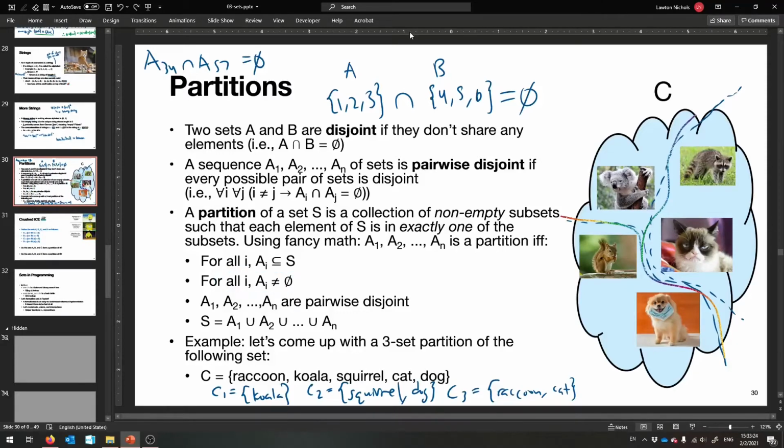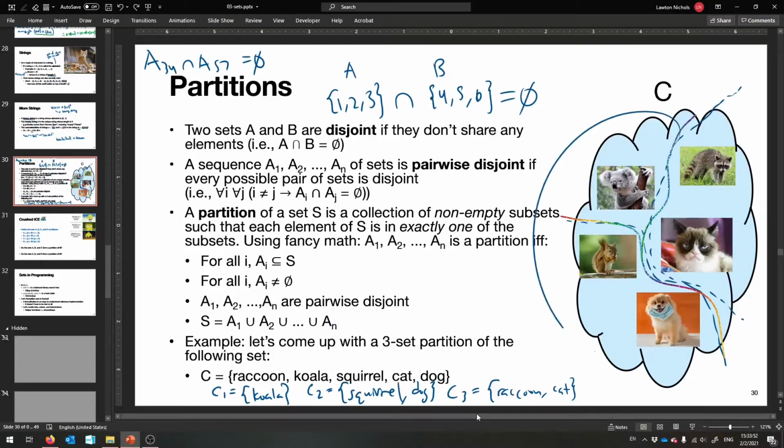Yeah, they all at least have one element in them. That makes sense. Are they all pairwise disjoint? We can try this: try every possible pair of things and make sure that they're not in this, they're all disjoint. But it's easier to see that, okay, yes, we only use one of those elements in one of the sets. Like koalas nowhere else, squirrels nowhere else. Pairwise disjoint automatically. Okay, and then finally, do they union together to be the whole thing?